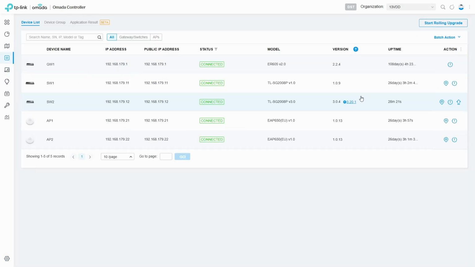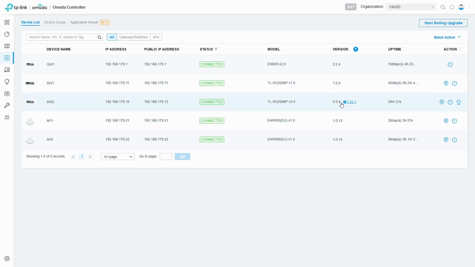One of the benefits of having a controller-based system is that all the devices are visible in one, quote-unquote, single pane of glass, and here the dashboard, or the controller, shall I say, has periodically done a check of the available versions of firmware for devices.